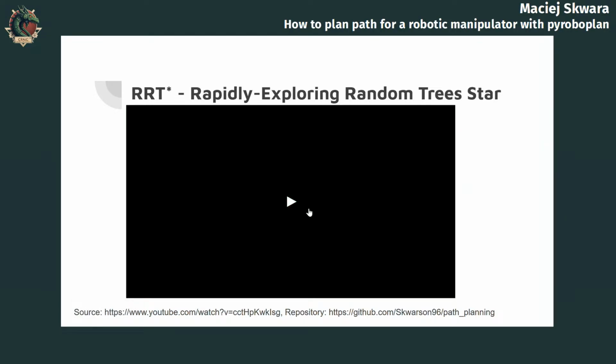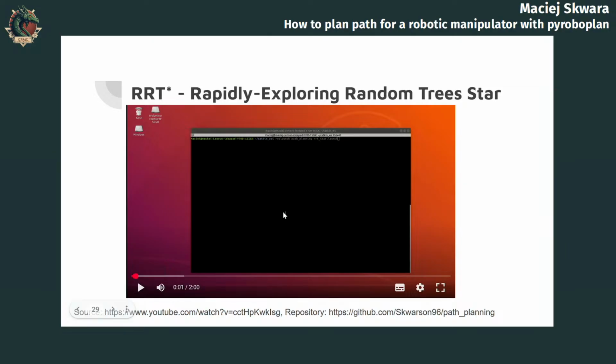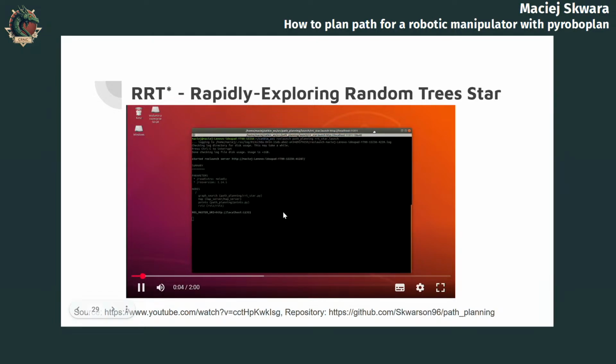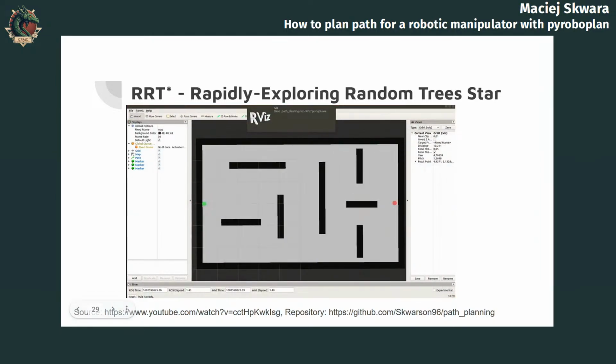Okay. So what is rewiring? This is not PyRoboPlan. This is my old project from college times. But here it will be nice to see how that rewiring looks. And in this example, I will launch the algorithm twice. First, we're looking for a path, like in the traditional way.